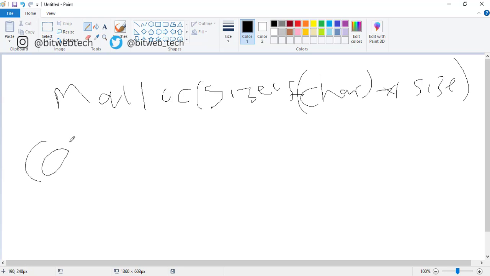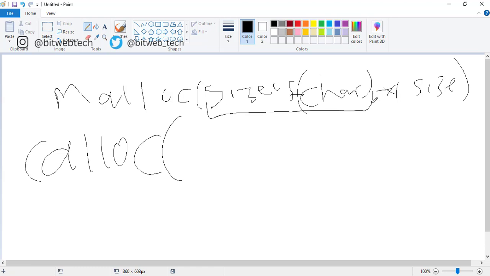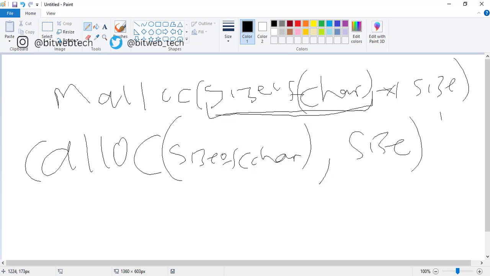But in the case of calloc, all you need to do is this. Calloc takes two parameters. Instead of passing sizeof car times the size, I pass sizeof car, then a comma, and then the number of elements. For malloc, it takes one parameter, which is sizeof whatever times the number of elements. But with calloc, the size and the number of elements are passed separately, which is why it takes two arguments. So malloc and calloc do the same thing, like I said. But what is the difference?